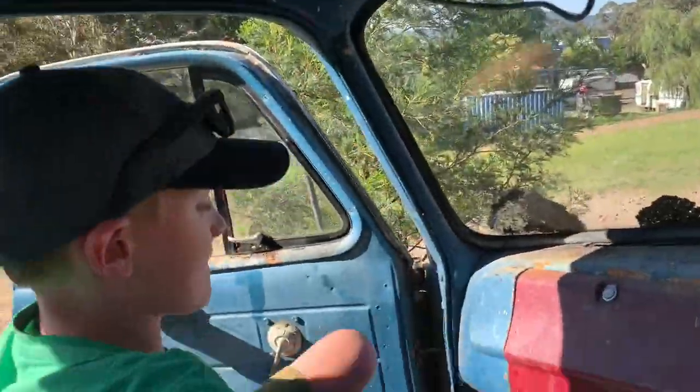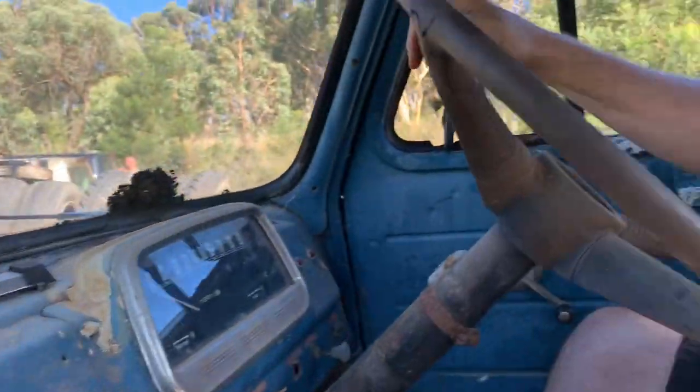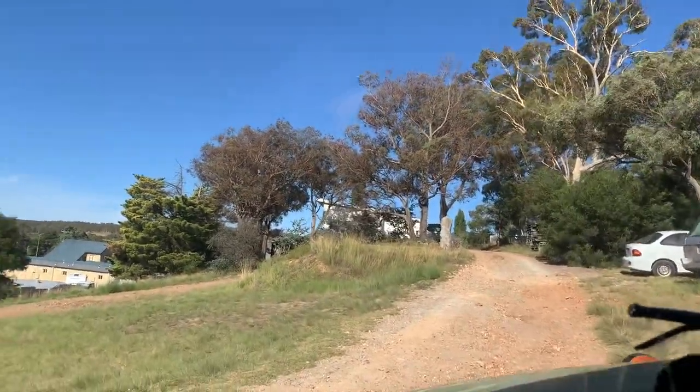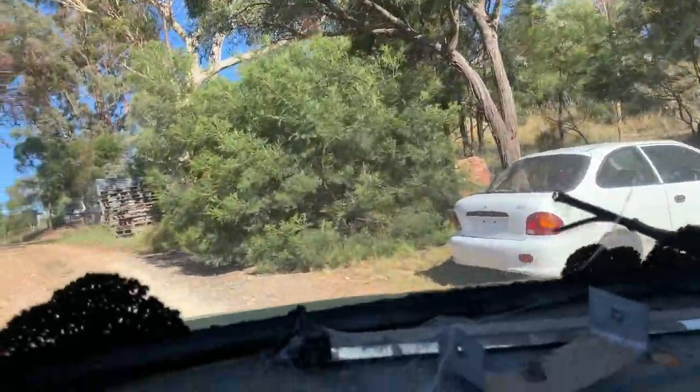Here we go — first time moving in a long time, let me tell you. It's so noisy — well, it doesn't actually have a working exhaust. Holy moly! It doesn't have seatbelts either — well, they didn't actually have them back then. And she rises from the dead! Oh my god, it's moving! We haven't got any brakes whatsoever, not even a handbrake, so we'll switch her off at the appropriate moment.